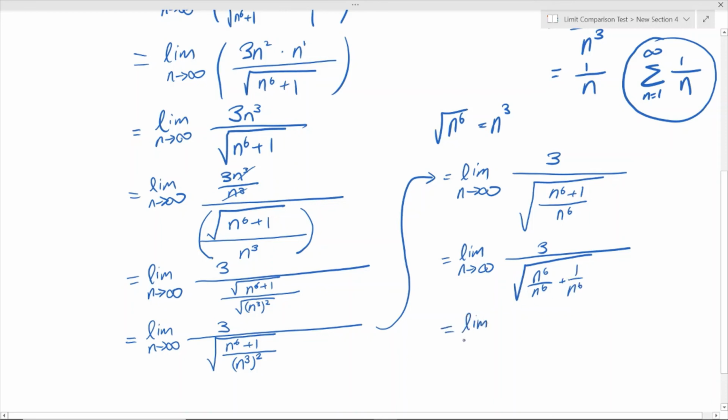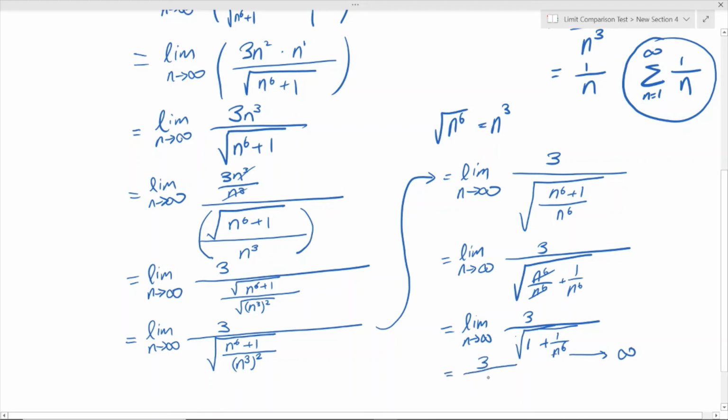And then we are going to get 3 over, well, this is going to be 1, right? Cancel out. So this is going to be 1. And then this part is going to be the only one with the exponent of 6 left, n to the exponent of 6. So we are going to take this infinity and plug it in here, kind of. Well, we're not actually plugging it in, but n is approaching infinity. So the denominator is going to get really large compared to tiny little 1. That just means that 1 over n to the exponent of 6 is going to get really tiny, and it's going to approach 0.